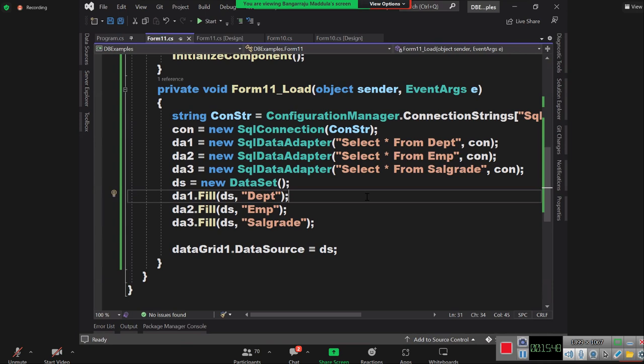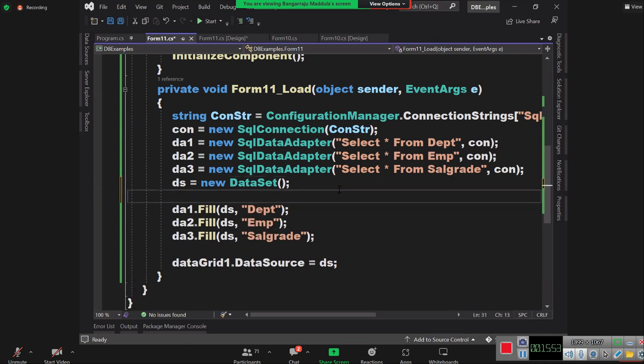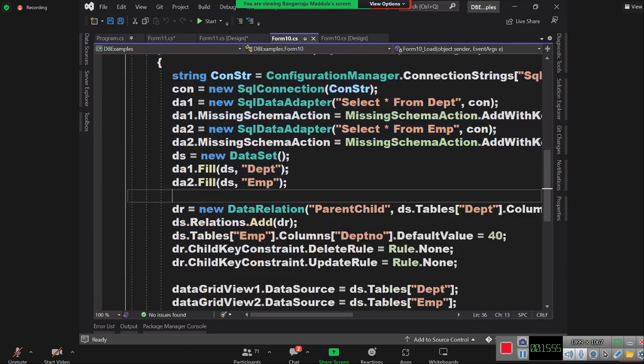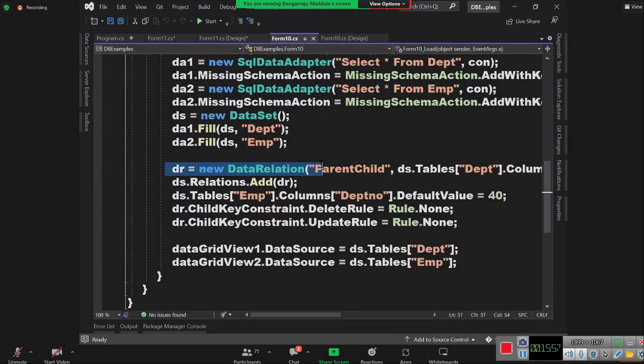So what is the code you have written? See, all of you. First, you created a data relation object and added it to the data set. This is all setting rules for deletion and all. Ignore that. But this is the code you have written, right? These two lines you can write in a single line.